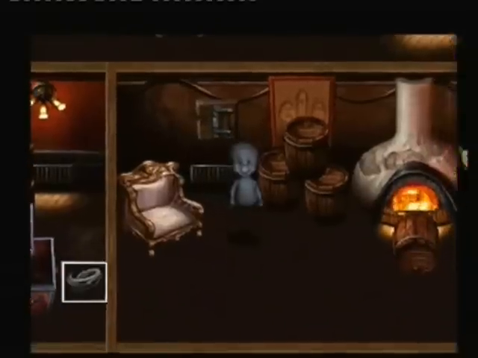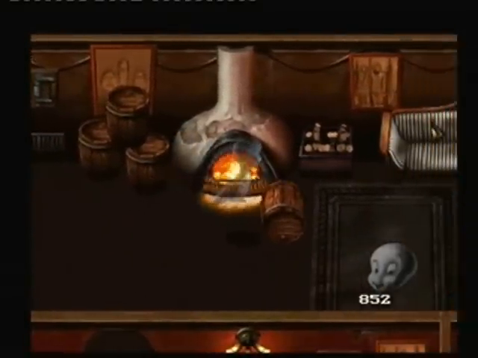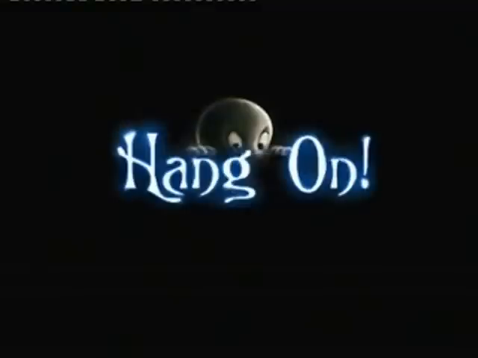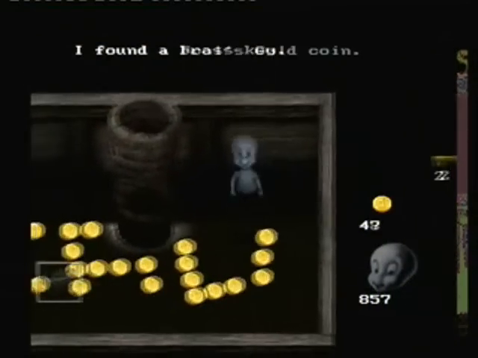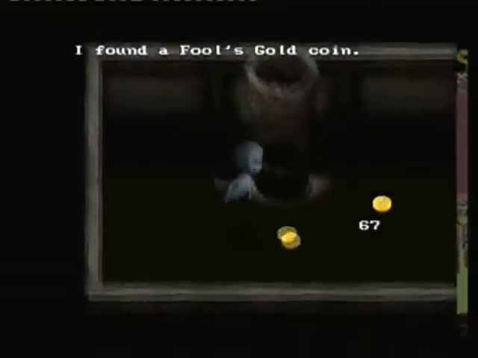So we've already done that, so this is what you want to do. You want to push the barrel to the side and use your bucket to put out the fire. And as you'll hear Casper say, he found the secret room, although this particular secret room is rather pointless, as all it's got is gold, and we won't need the gold for a long time.